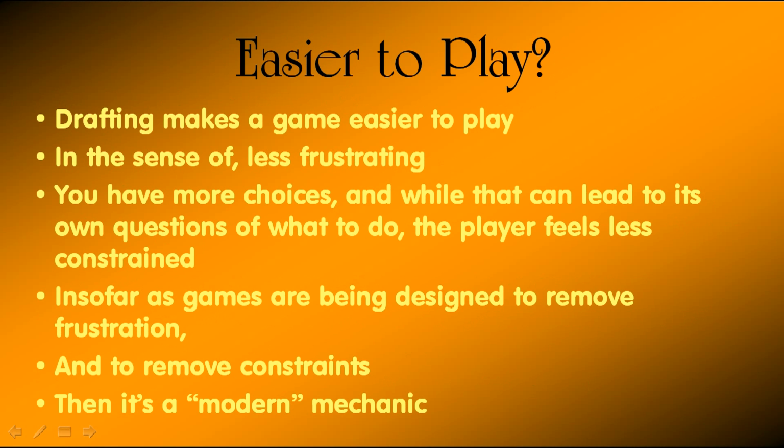Now, I said this makes it easier to play, or at least less frustrating. You have more choices. And while having more choices can lead to their own questions of what to do, it's not very many choices. It's the ideal of a few choices. So the player feels less constrained because the player has more choices. Now, modern games especially are being designed to remove frustration. In video games, we've got to the point where many games are reward-based, kind of like party games, and there's almost no frustration. And modern games are also designed to remove constraints. And so drafting is a very modern mechanic in games.